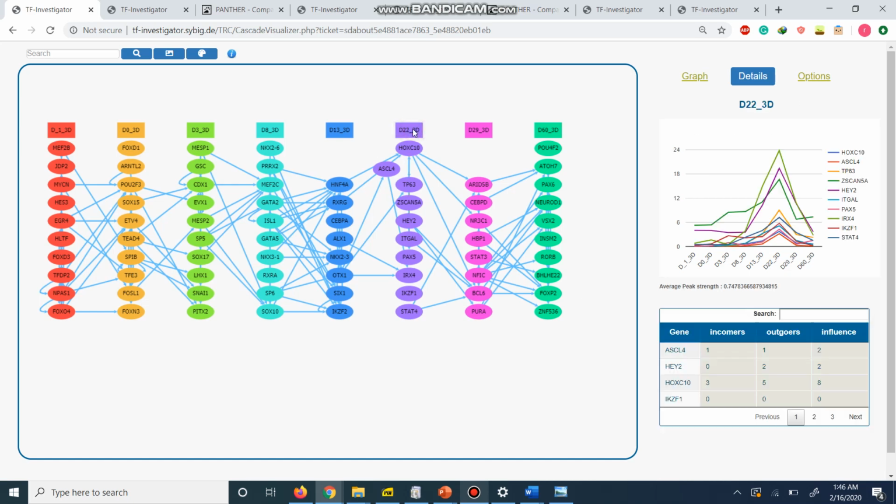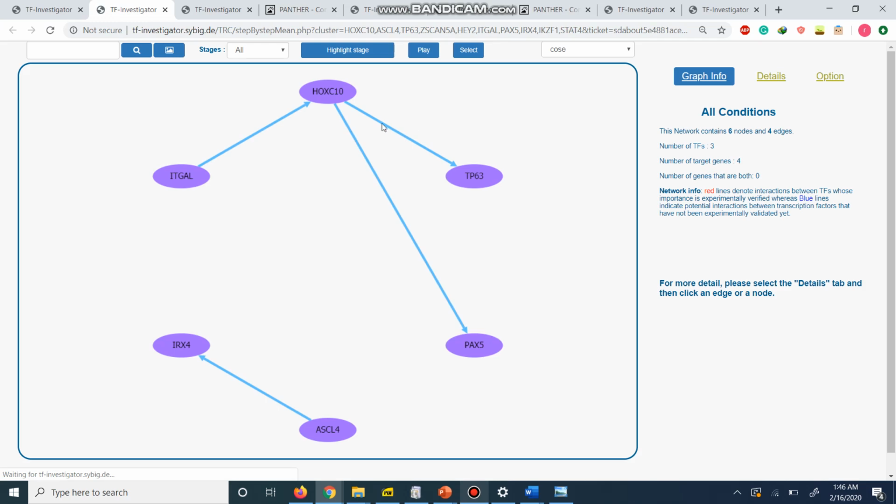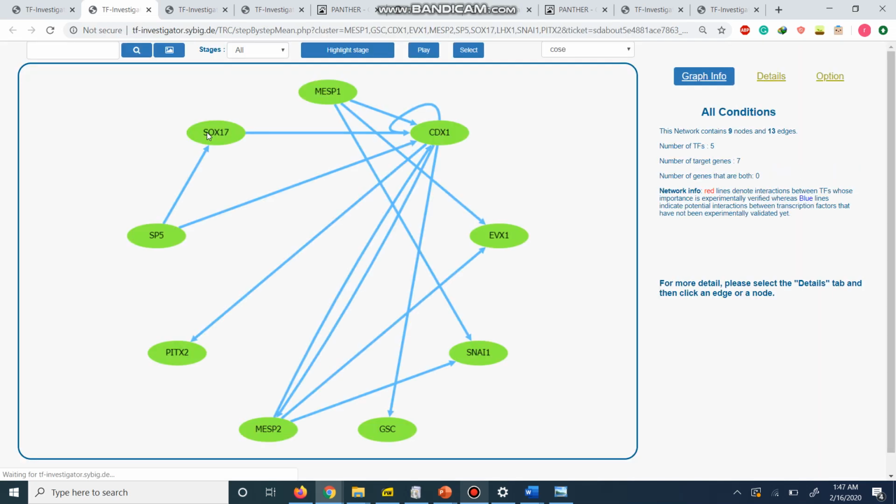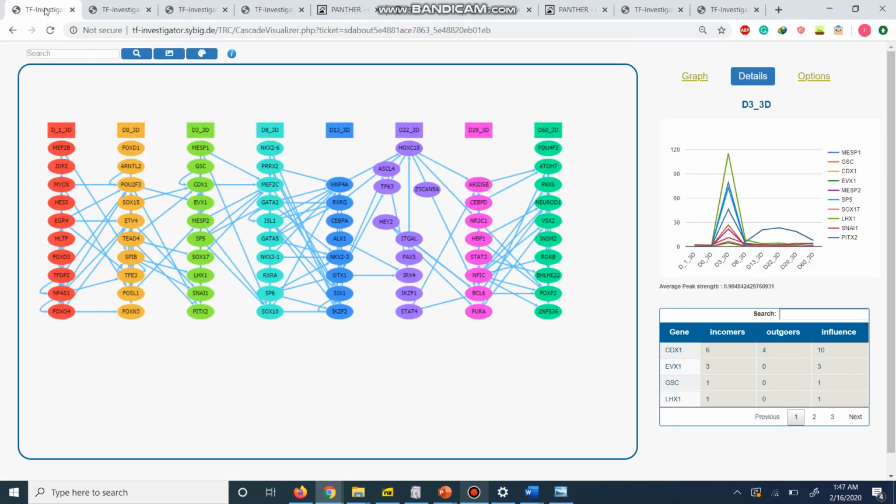A right click on the stage will enable you to see the intra-regulatory network, which is the regulatory network that's formed of the genes within the same column, those edges that are usually hidden because of the view. For example, if I right click on E3, I will be able to see the intra-regulatory network of E3. If you right click on one of the nodes that are not the time point, you can highlight all the sources and targets connected to this node.